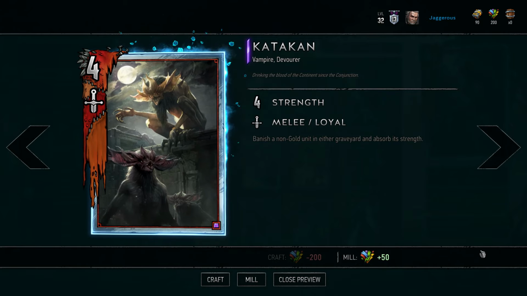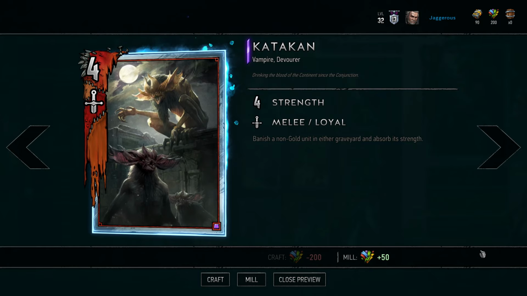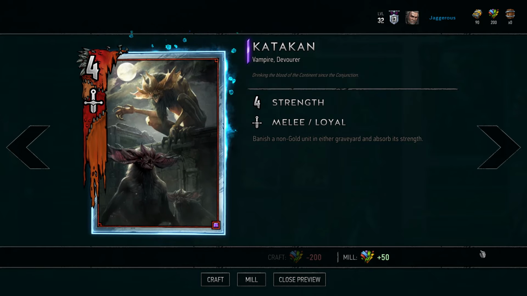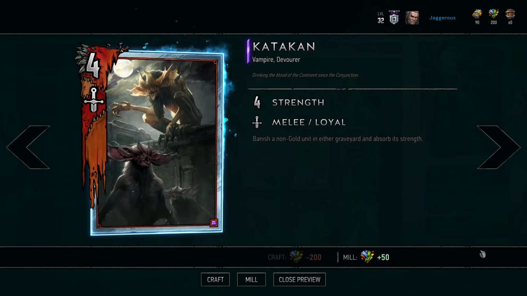So all of your absorbing synergies also get triggered by Katakhan. So not only do you remove a card, gain the points of that card, play out a unit, you also trigger all of the absorb effects. And I feel like if you're going to run consume, you should be running Katakhan. It's a no-brainer. This card does a lot beyond its 4 base strength.